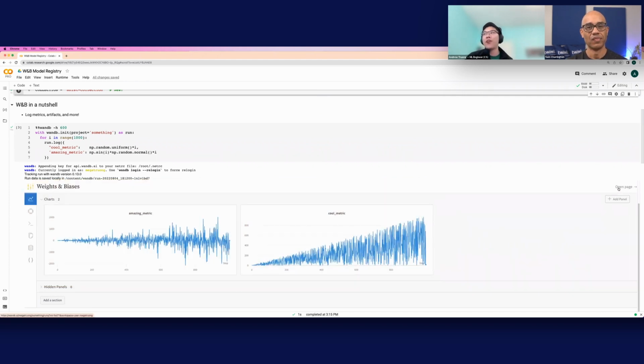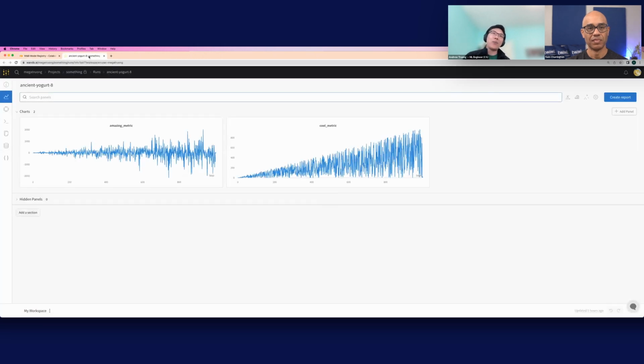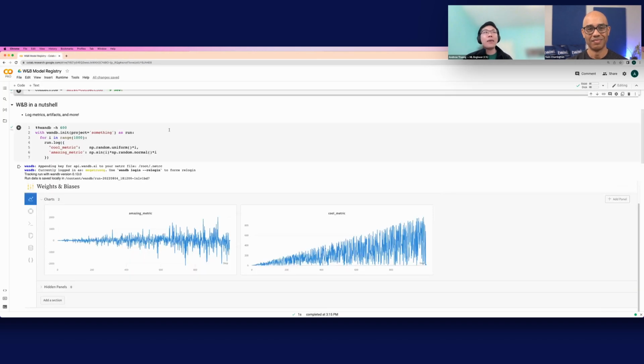But of course, if you prefer a more classic web UI, then you can visit it over here as well. And it's not just scalar metrics, like these line charts and scatter plots that you're seeing here, but any sort of rich media, things like images, segmentation masks, bounding boxes, 3D point clouds, you name it. We want to support it. The full set of types is available on our website. But if you don't see a type on there, then let us know. We're always looking to add support for new types.